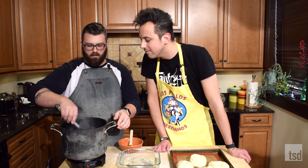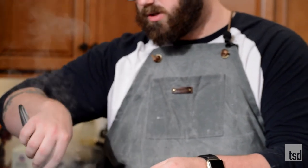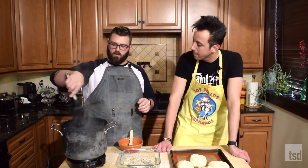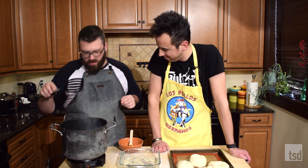Do you know why you boil bagels? I do not — please enlighten me. When you boil a bagel, what gives it that chewy texture is that the starches from the water actually start to gelatinize, and that causes that really chewy, shiny texture. This one is like a triangle bagel — the angle bagel.